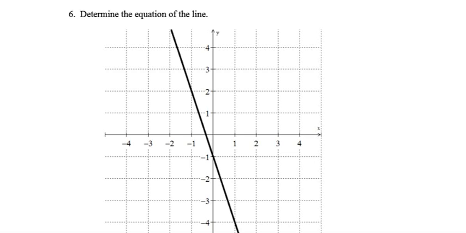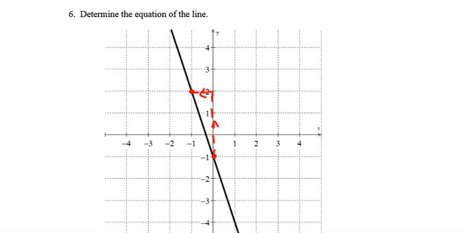Determine the equation of the line. All right, well, I can do what I normally do to find the slope, which is count. But remember, I have to trace along here and find a spot where the line crosses at the intersection of the grid line. So I can see that's a good spot to pick. And as I continue along this line, this is also a good spot to pick. So let me just draw my triangle. I'm going to go up and left. All right, so I went up and left. So I'm going 1, 2, 3 units up.